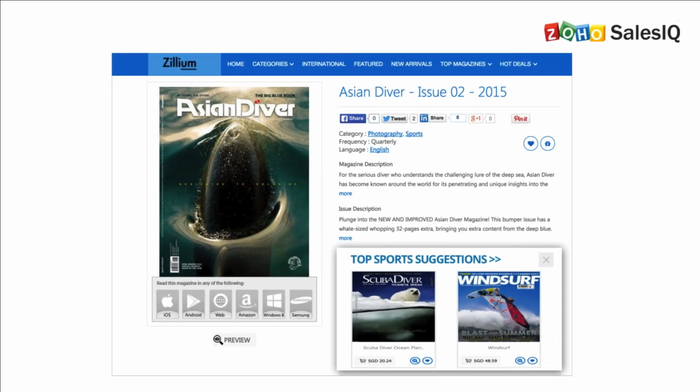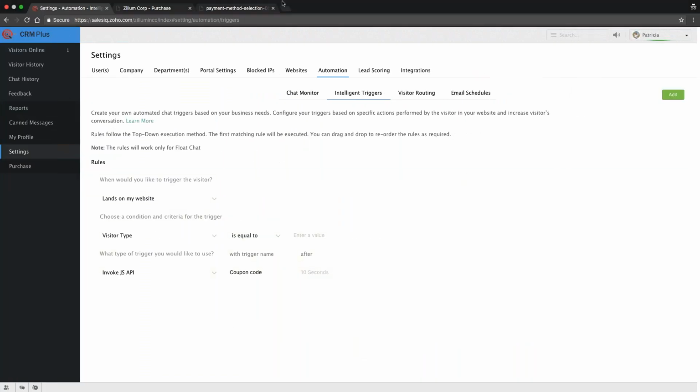Here's another sample I'm going to show you. You can see this whole thing here. So this pop-up has even a picture, two of them in fact, which allow you to add items to your cart. So whenever somebody sees this, they would be able to click on that pop-up and do stuff. So you can do that through Intelligent Trigger as well. So I can even show you a sample.